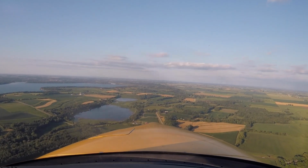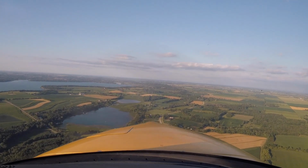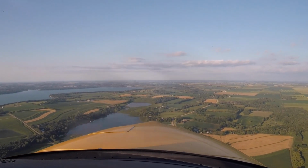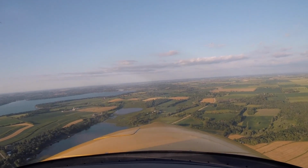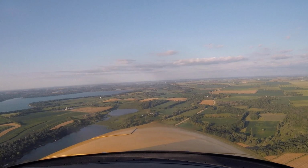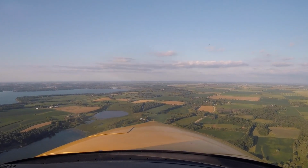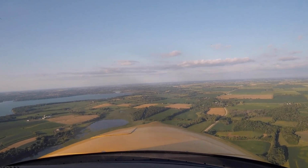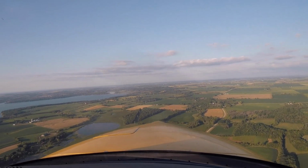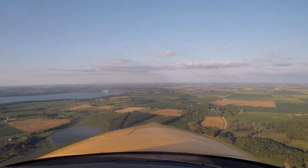If you are on the south shore for Puckaway Lake, you are released. Proceed inbound. Follow the procedure. Follow the railroad tracks and space yourself 1/2 mile in trail. Again, Puckaway Lake on the south shore. Find someone, keep 1/2 mile spacing, and you may proceed inbound. Only for the ones on the south shore. I'll get back to everybody else. Thank you.